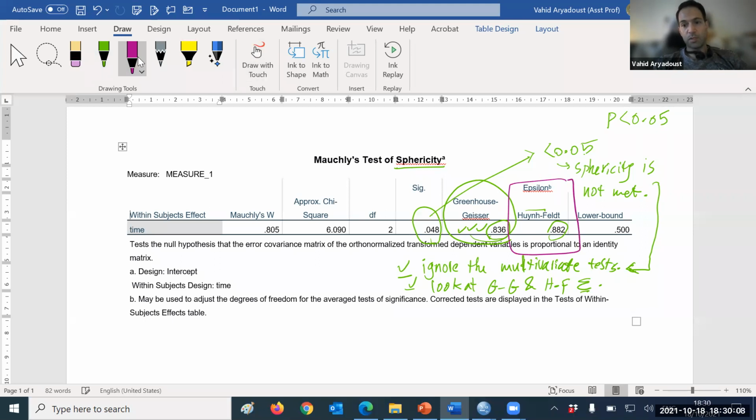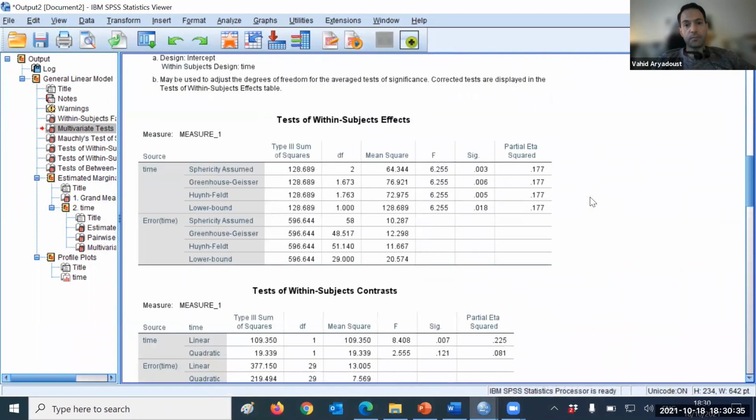Because both epsilons, and particularly Greenhouse-Geisser, are larger than 0.75. Okay. Let me go back to my analysis.